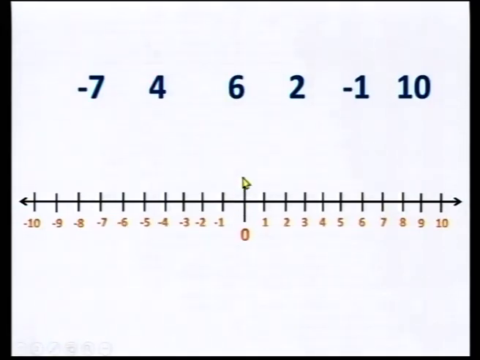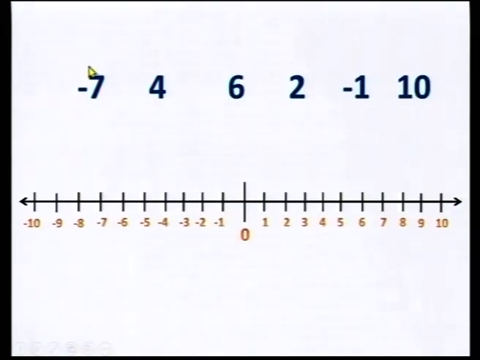Are you observing the number line here? Yes, at the center 0, to the right side positive numbers, to the left side negative numbers. After 0, which number should come? 1, next 2, 3, 4, 5 and so on to the right side. To the left of 0, which number should come first? Yes, it is minus 1, minus 2, minus 3, minus 4 and so on. So this is the number line showing integers on it.